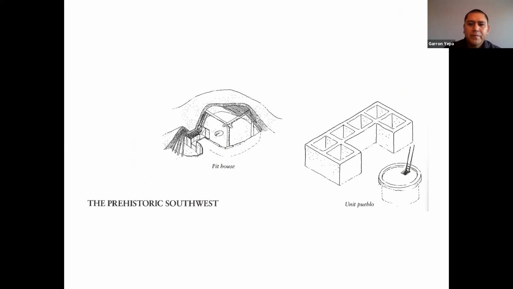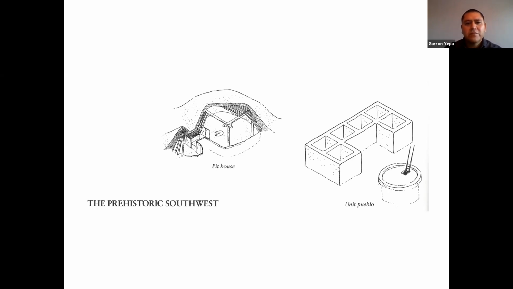And what I'm going to be mostly talking about today is Pueblo architecture. A lot of times the understanding comes from a pit house evolution to what we see in present-day communities. One thing to note is that once you start to get 7 feet below the Earth's surface, you start to experience a constant temperature that remains relative to the average temperature in that region.